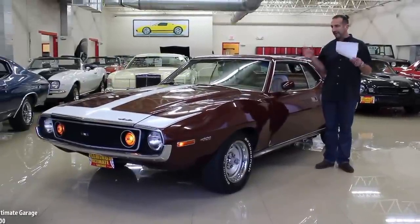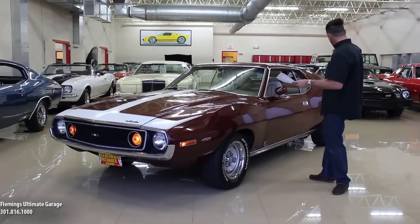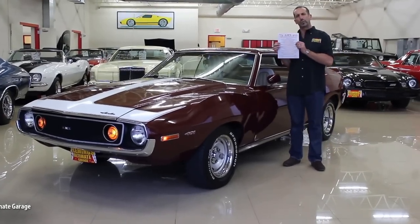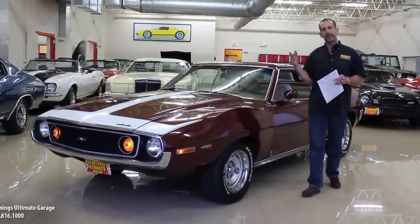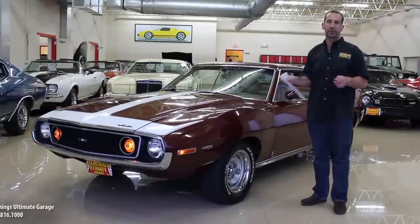Look at the effort put into the styling of it, from the flared fenders all the way around. This is the end run of this, and we're talking about 1,420 of these built. When you're talking about car manufacturers making millions of cars a year, and you get into digits like this, they made 1,420 of them, which is a ridiculously low number.